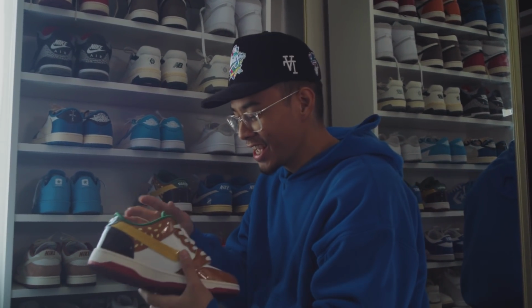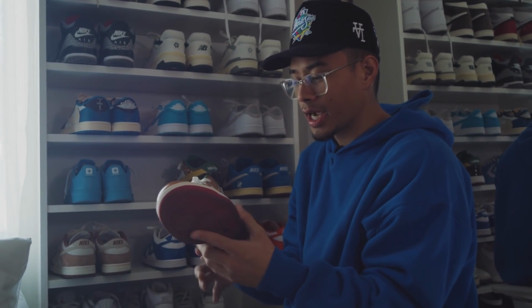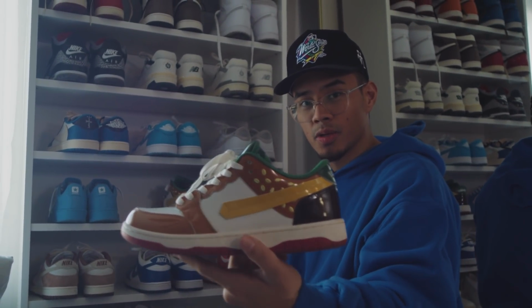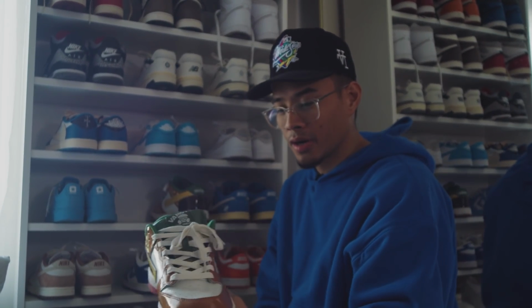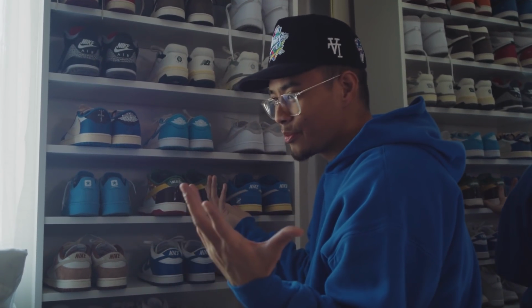Moving on, I have the Complex Con pickup, the Vandy original Vandy burger shoe. I feel like this is just something different. I kind of wanted to have fun at Complex Con and pick up something, so I picked up this nice little patent leather burger type Dunk. Pretty cool in my opinion, but a very random pickup.